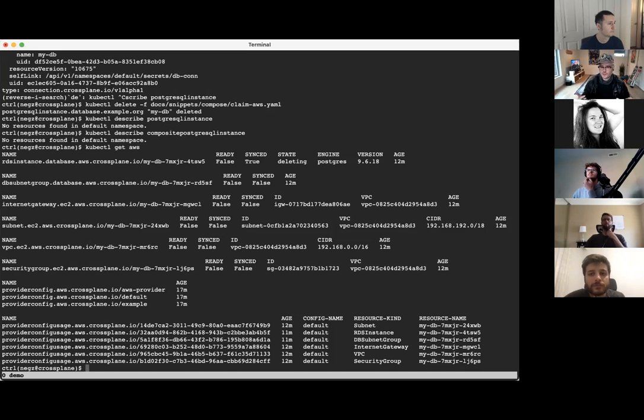We're eventually consistent, so we don't form an ordered graph like Terraform does, which has pros and cons. What we do is we just start telling everything to delete, and then AWS will say, hey, I can't delete that VPC because there are still subnets in it, and then eventually the subnets will be gone, and then eventually everything will be gone.